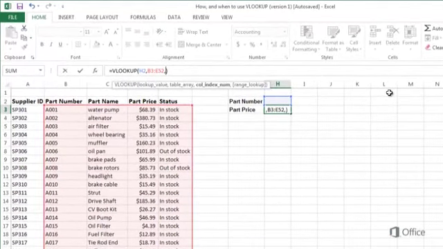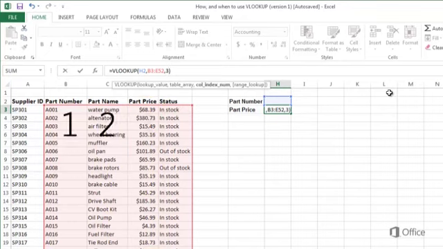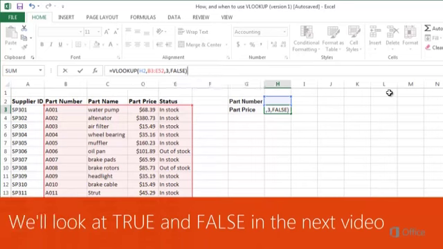Next, I'll type the number 3. This tells Vlookup that the values I want to see are in the third column from the left in the range of cells I want to search. In other words, it's the third column over from the part numbers, the data I know. Another comma, and I enter false because that gives me an exact match between part number and price. And don't worry, I'll explain how that works later.